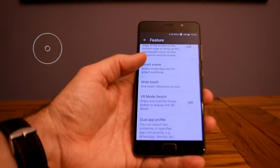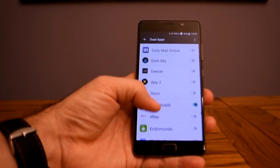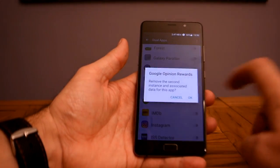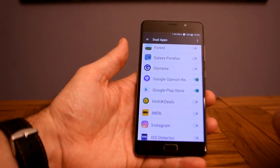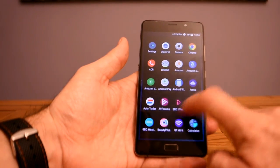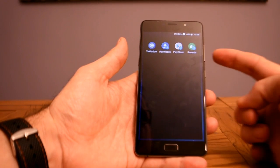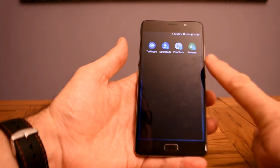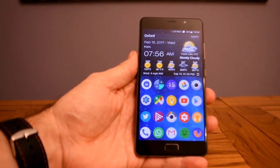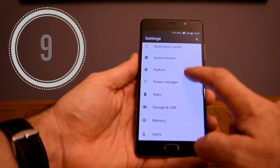If you go into Settings, choose Feature, scroll down and enable the dual app profile. A list of your apps will appear here, and if you've got any like WhatsApp for example, or in this instance Google Opinion Rewards that you have more than one account for, you can enable a dual app. Now if you go to your app tray and scroll to the end, you'll see the doubled up apps, and you get full functionality and full notification access. Really useful. This tip is to enable the quick flashlight feature.